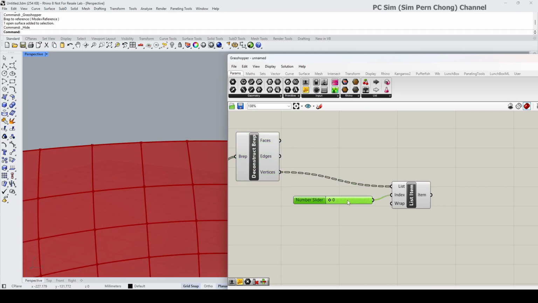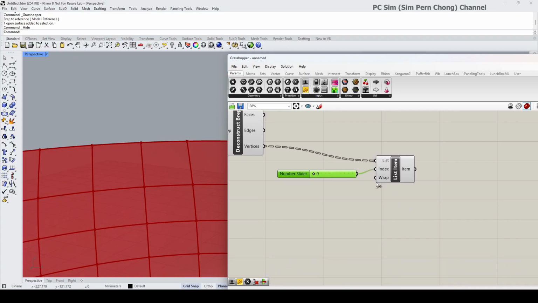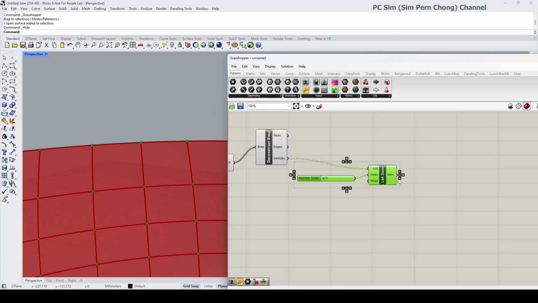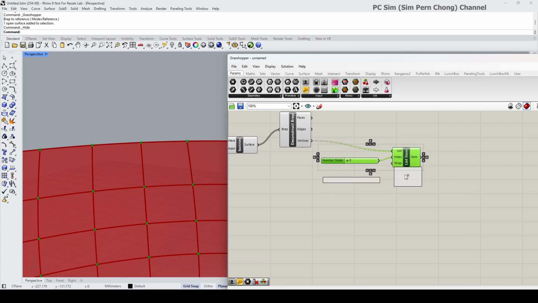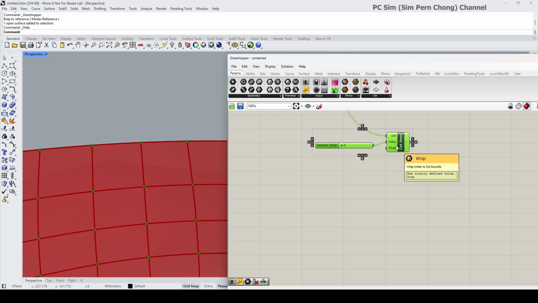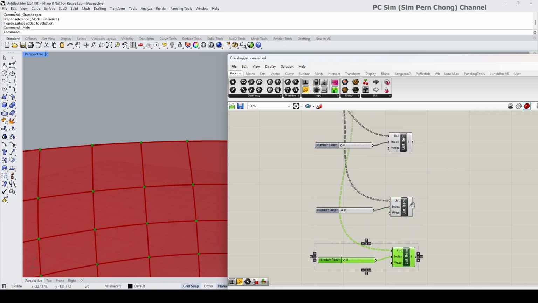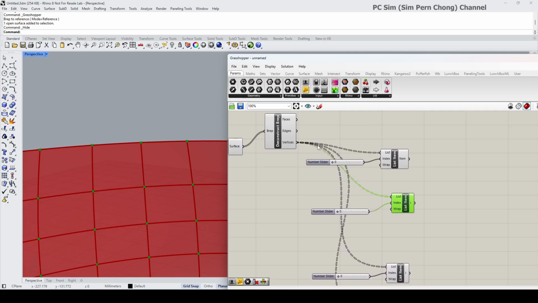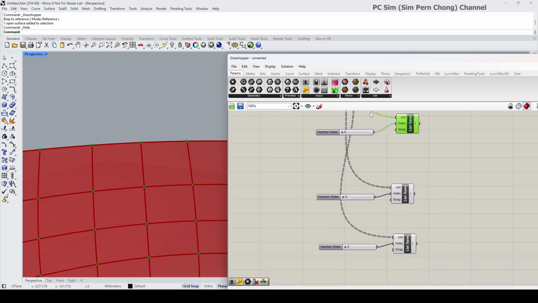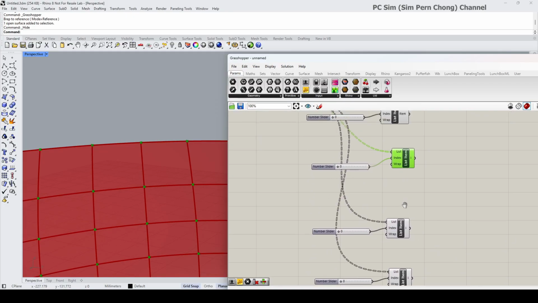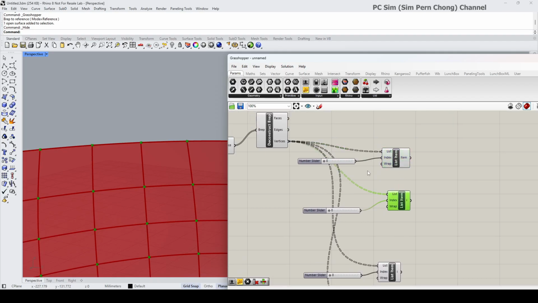Okay, I'm going to make 3 duplicates of these sets, pressing and holding the Alt key, something like that. This will form a pair, this will form another pair for the creation of lines.